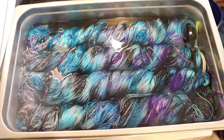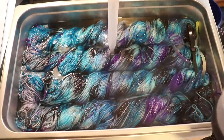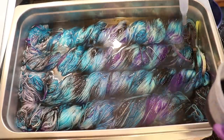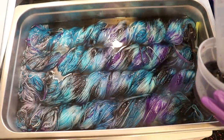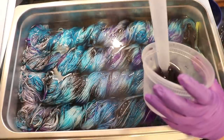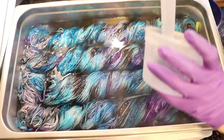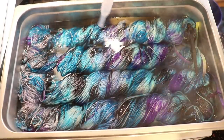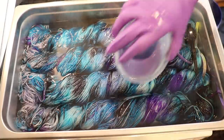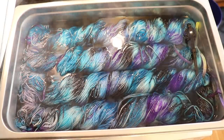With the more dilute black I don't really know if the areas where I am injecting it have more or less color — that's not something I can really see — but I'm injecting it nevertheless. I feel like this last step will likely still have some white, but since we have more pastel areas I think that is going to blend everything together a little bit more. Now I'm going to rinse out all these containers and bring that last little bit of dye over, then let this heat for 20 minutes, turn off the heat, and let the yarn cool completely.